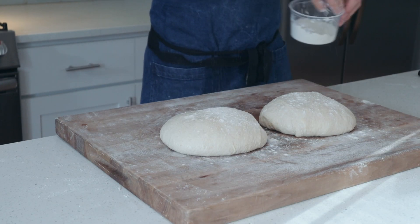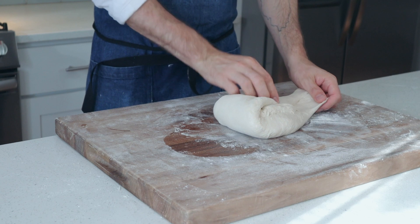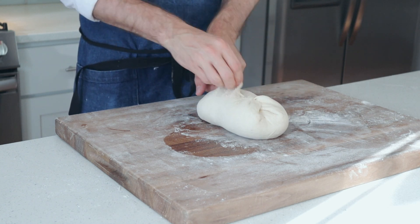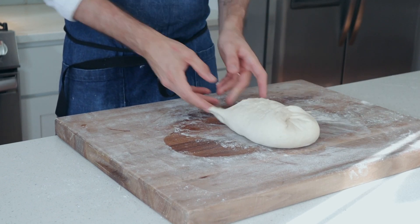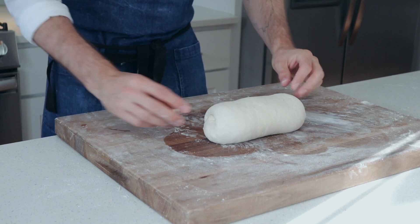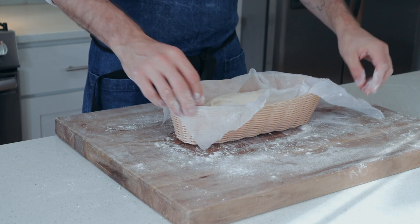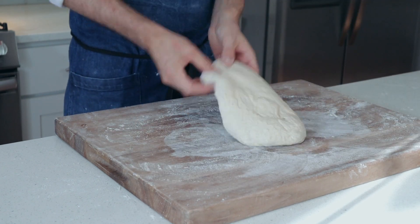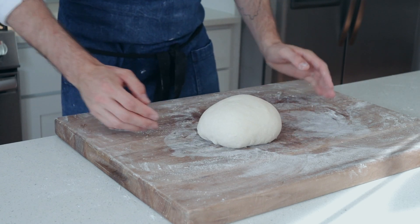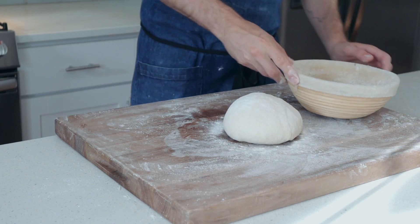I'm going to lightly flour the tops of the dough balls and flip one out of the way. To shape, we pull out the bottom three to four inches and fold that back over, pull out the sides on the bottom half and stretch those out like wings, fold those in over each other, then tuck the top down about halfway and crisscross the top corners, the middle, and then the bottom. With well-floured hands, using thumbs to push forward and fingers to tuck under, we roll the loaf into a nice taut cylinder — a nice taut tube that's easily going to hold itself up in the oven. Flour our proofing basket and flip the loaf in seam side up. Repeat the same process for loaf number two, which will be a boule, finishing with additional rounding moves using that 10-to-2 push-pull method. Once done, flour it and flip it into the proofing basket. That's pretty much the only handling we're doing in this entire no-knead process.